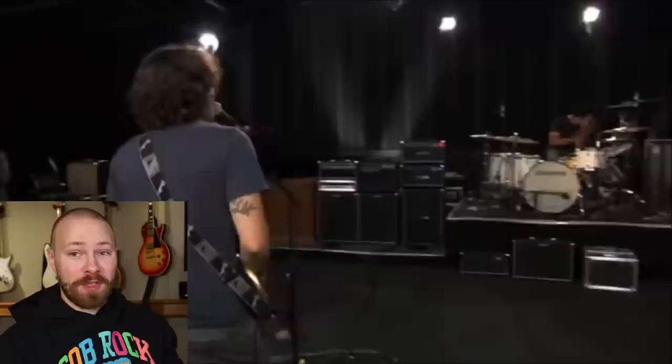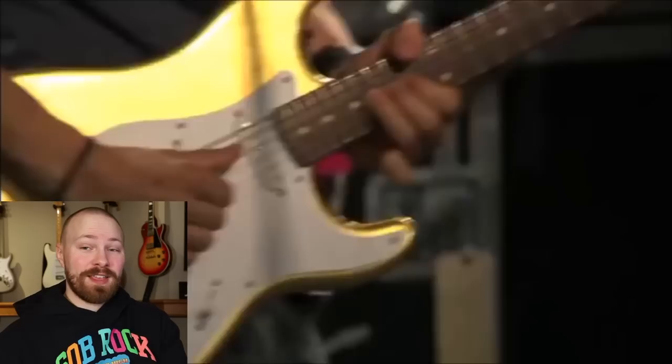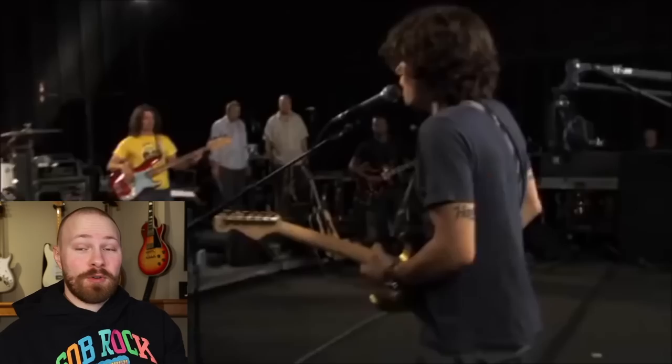And this look at him using the Keeley Katana gives you guys a really good example in context of what his sound is like without the Katana, and then how the boost activates for Vultures like this. You can just hear that nice kick and noticeable decibel boost of volume that he gets from the Keeley Katana.